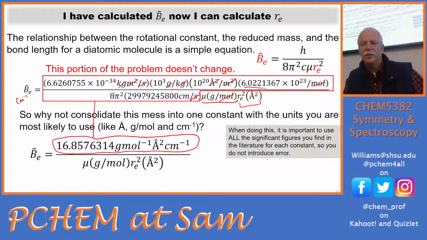And so it's important to use all the significant figures for your calculations. So here's Avogadro's number. I got these from NIST, okay? Here's the speed of light. It's defined to here in meters per second, but we're in centimeters, so we have an extra 100. And then this is Planck's constant. Normally we write 6.626, but there are 4 other digits on Planck's constant. So include all of those so that you're not introducing uncertainty with your constants. If we do all of this peak picking and it's really tedious and so on, and we analyze the spectrum, and then we only use 4 significant figures in our constants, we're really screwing things up. Okay.